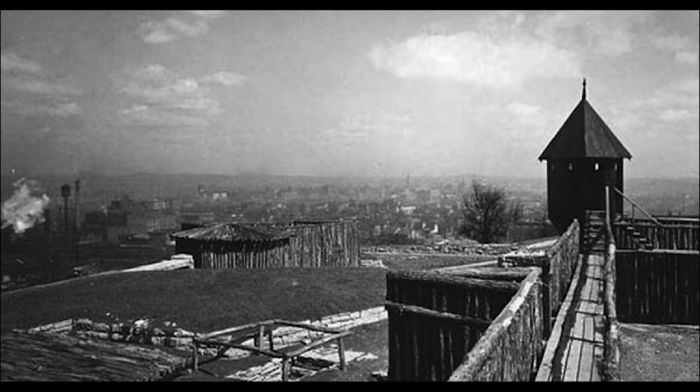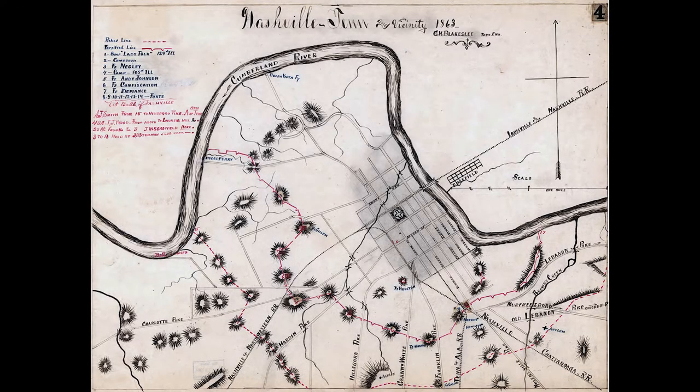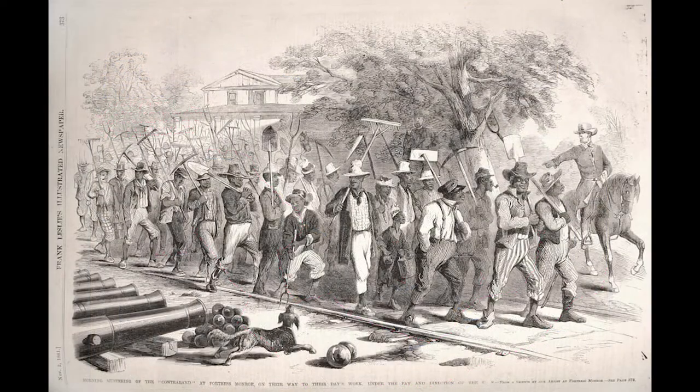Construction began shortly after the U.S. occupation of Nashville. Captain James Sinclair Morton oversaw the construction of the limestone, star-shaped fort. The fort required 62,500 cubic feet of stone, as well as 18,000 cubic feet of earth to level the interior terraces. The project became the largest inland stone fortification built during the rebellion. Since the construction required a significant labor force, the U.S. commander recruited over 2,700 slaves and free people. The living conditions faced by these laborers were atrocious, and an estimated 800 died working or living near Fort Negley.